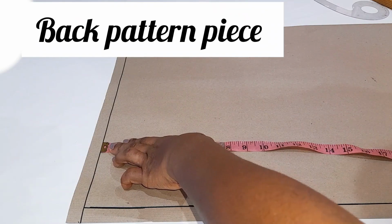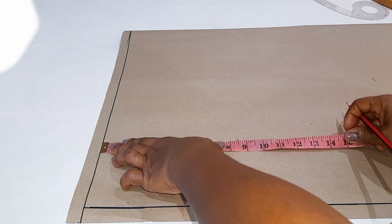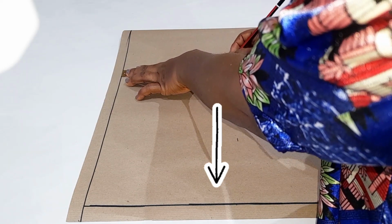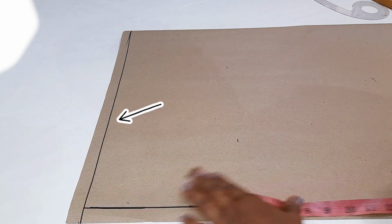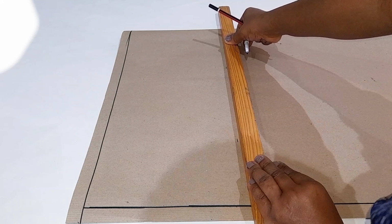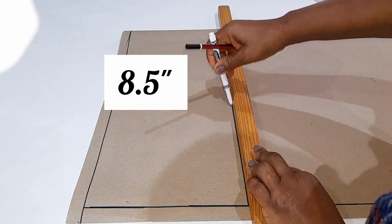I'm drafting the back pattern piece. I already have my vertical line, which represents the center back line. I already have my shoulder line. I will go ahead to input my chest line. My chest line is 8.5 inches from the shoulder. That's my chest line.